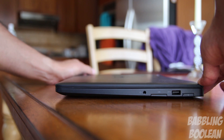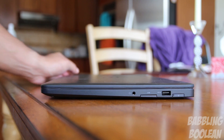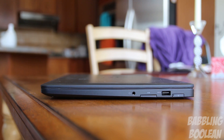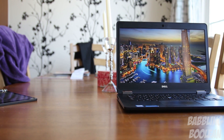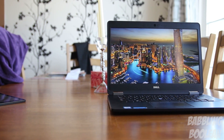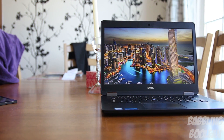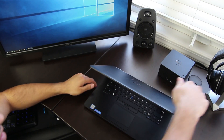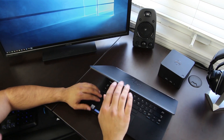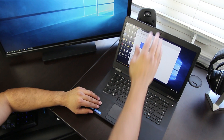Over on the right side of the laptop, starting from the left: a 3.5mm headphone jack, an SD card reader slot, another USB 3.0 port — making it the third one — and a SIM card tray for mobile data connectivity. Inside the laptop is an 802.11 dual-band AC adapter, with an option to upgrade to a tri-band adapter. It also supports Bluetooth 4.1, and you have the option to include a WiGig adapter, which allows you to connect to a WiGig wireless docking station.